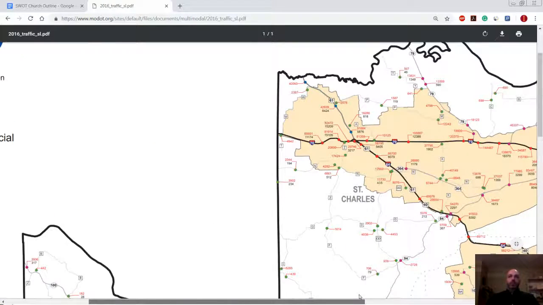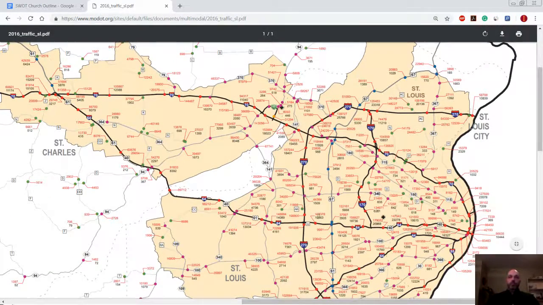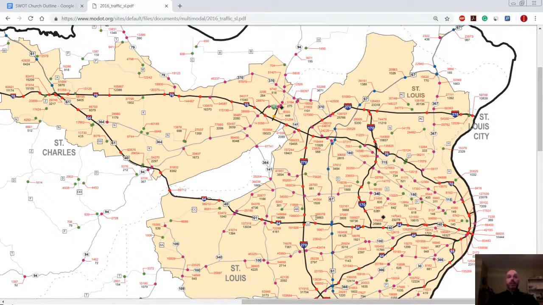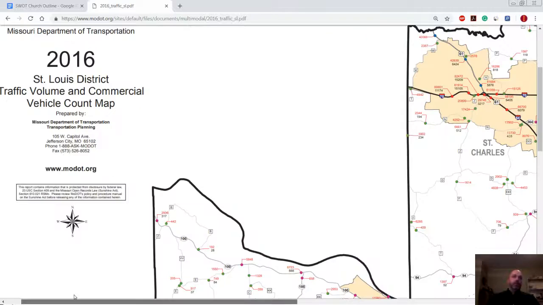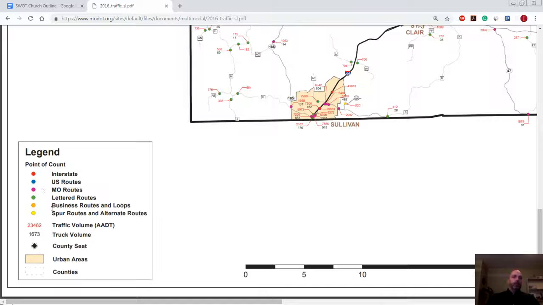This one here. Scroll over, you can see we're in the St. Louis metropolitan area, and it's got data. Now this one's kind of on the highways, state highways, interstates, and that sort of thing, but gives numbers, and I bet there's kind of a key somewhere here. Traffic volume and truck volume for each of them, so you can see in red and black respectively. So like I said, I literally just pulled that up at random, and I did that to make the point that this information's out there.